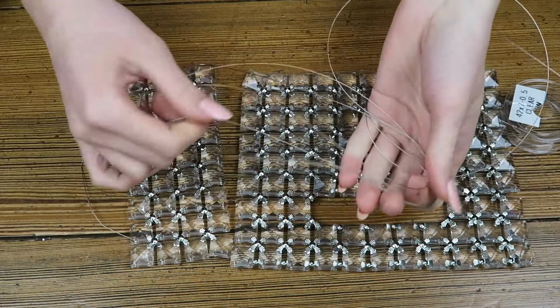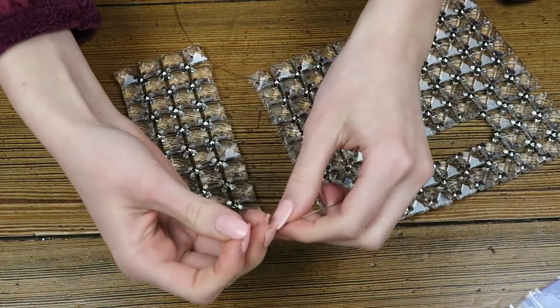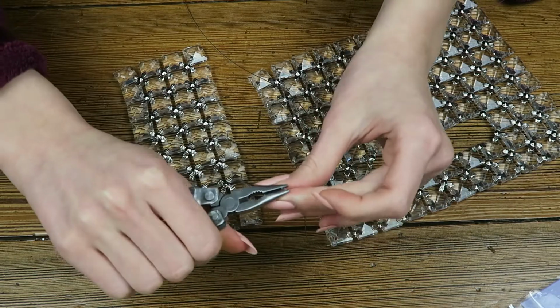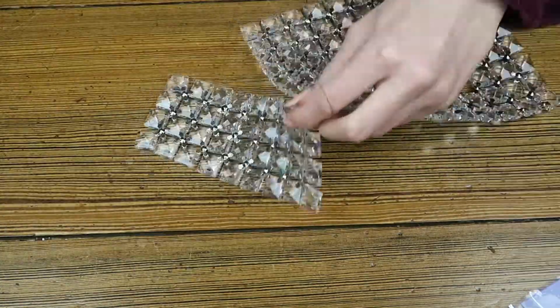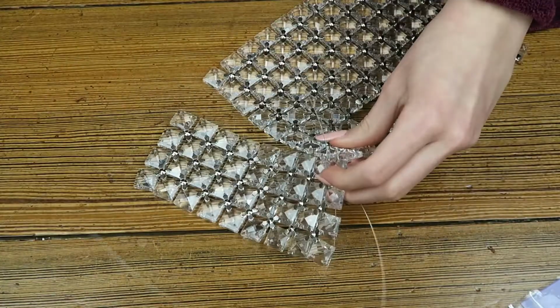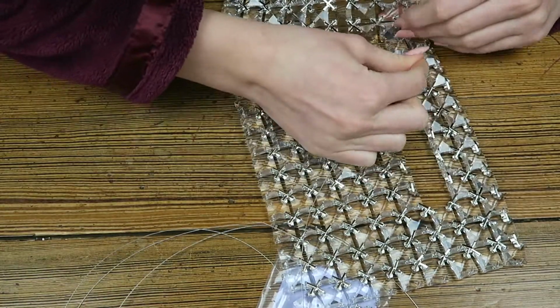So to join everything together now, I used this metal wire. It's basically a nylon wire that's reinforced with metal, but you can also use nylon, whatever you have. Just make sure it's something sturdy. So I threaded it through the first hole, added this little squish bead. I don't know how to call it, but it's a little metal piece that you add on, squish it together so that it holds, and then I start to sew everything together.